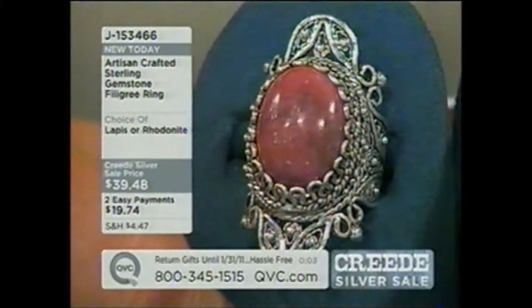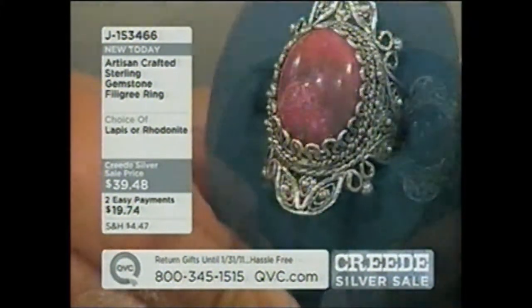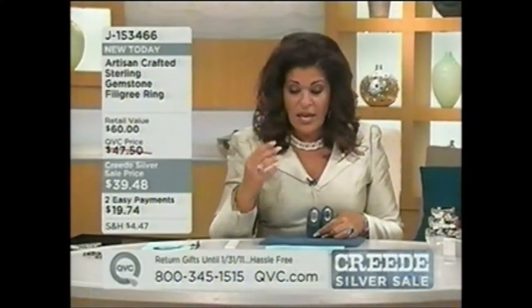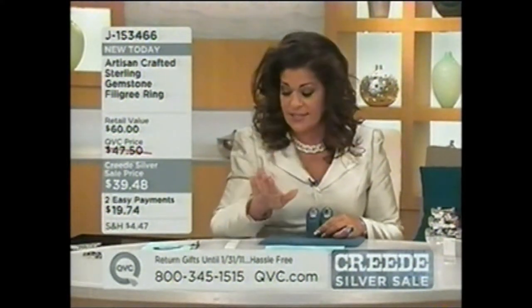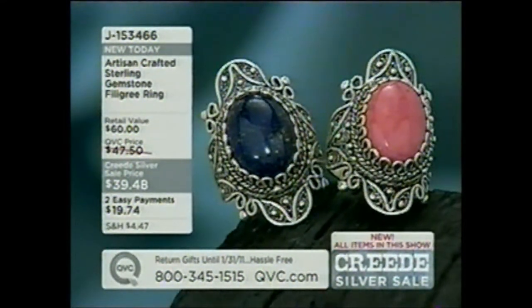Two payments of $19.74. The only artisan-crafted ring of the day, inspired by the Greek and Roman column heads, all hand-soldered. And all of it for, what is it, two payments of $19.74. I mean, I don't even know. And these are authentic. It's the real deal. It's the genuine article. It's just gorgeous.